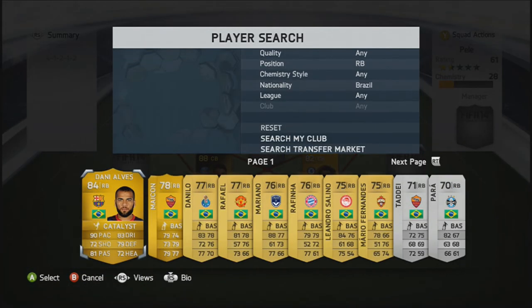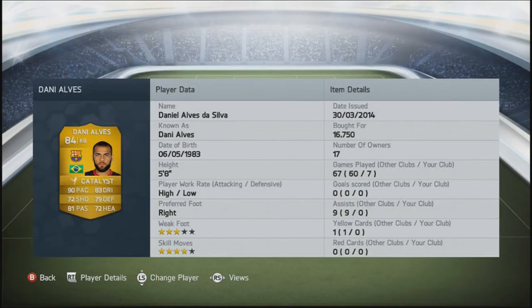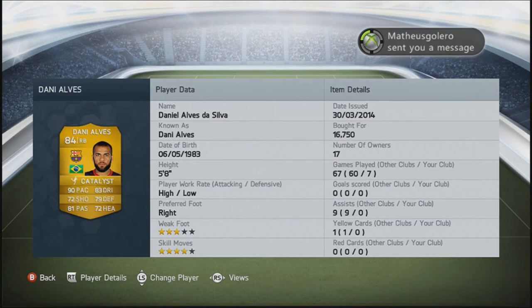Anyway, moving into the right back position, guys, we're going to go with Dani Alves, and his price has dropped so much. I've gone for 16k, and I remember when he was selling for something like 70 to 100k, and he's only 16k now.